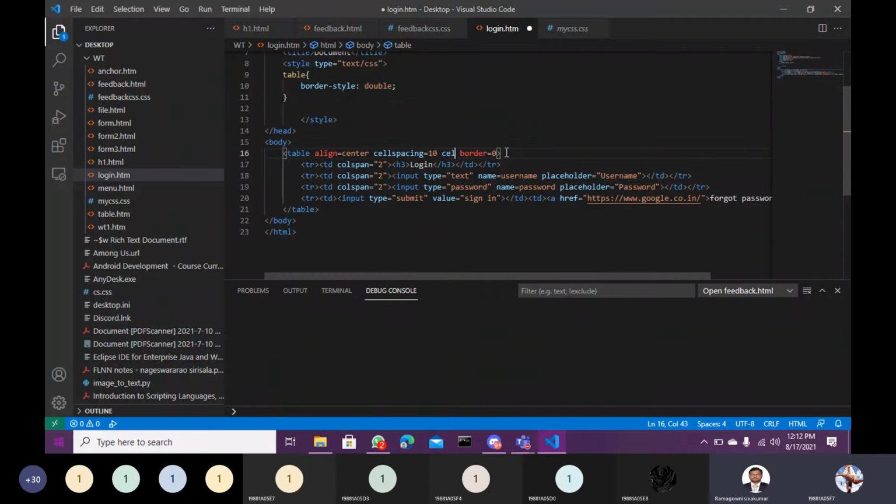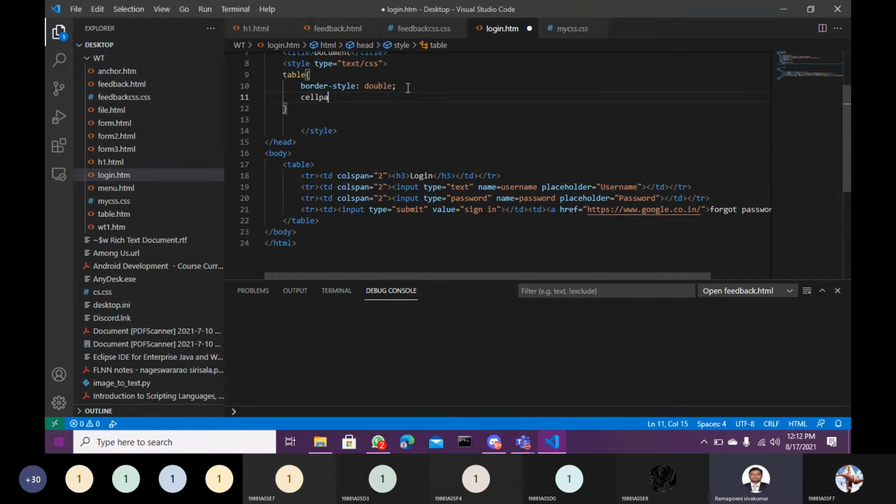Cell padding and cell spacing also we can do it, sir. It is not coming, I think, now. We can write there itself, the HTML tag. Border we can write.